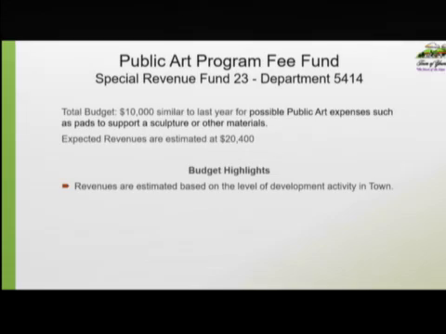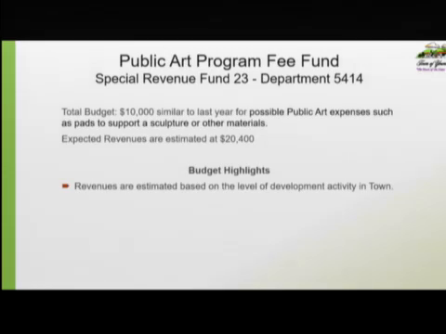The total budget for this is $10,000, which was similar to last year. The expenses have to be specific to the Yountville Outdoor Art Walk. So it could be the new pads, the stipend for the sculptures or other materials, maintenance fees, or printing costs of the map, that type of thing. Our expected revenues are quite reserved right now at $20,400.